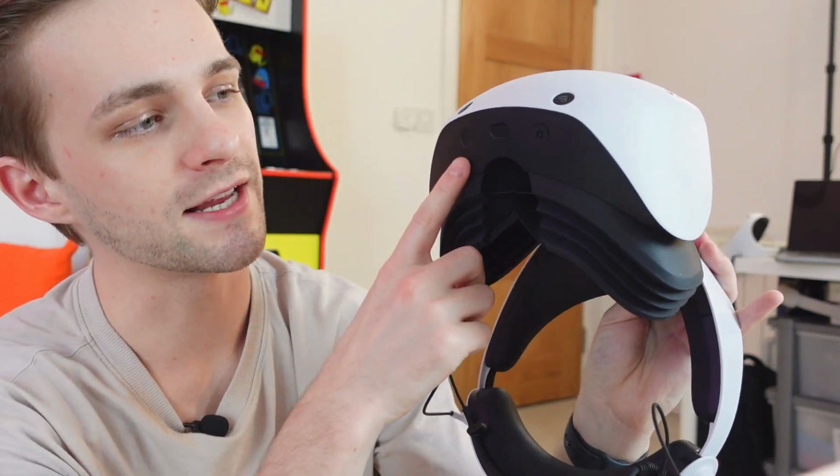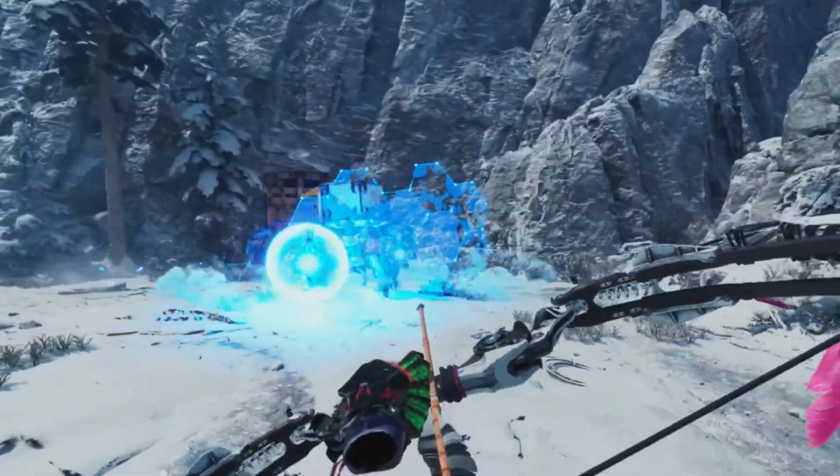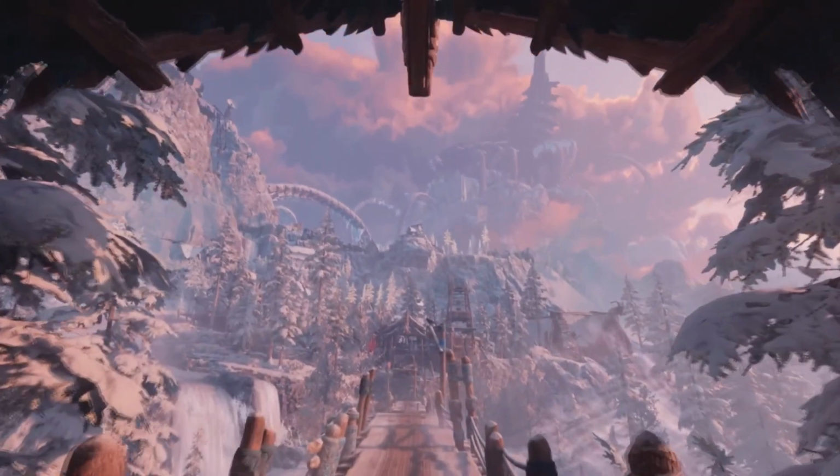Going to the bottom of the headset here, you have your microphone on the far side, you have the power button, and you have a button that brings you straight into the Guardian or the pass-through mode, so you can see your real world in a black and white view while you're setting up your Guardian boundary before playing virtual reality.